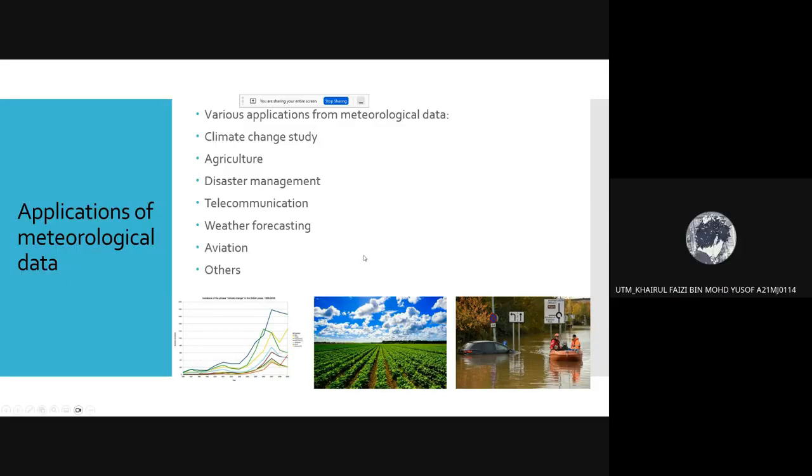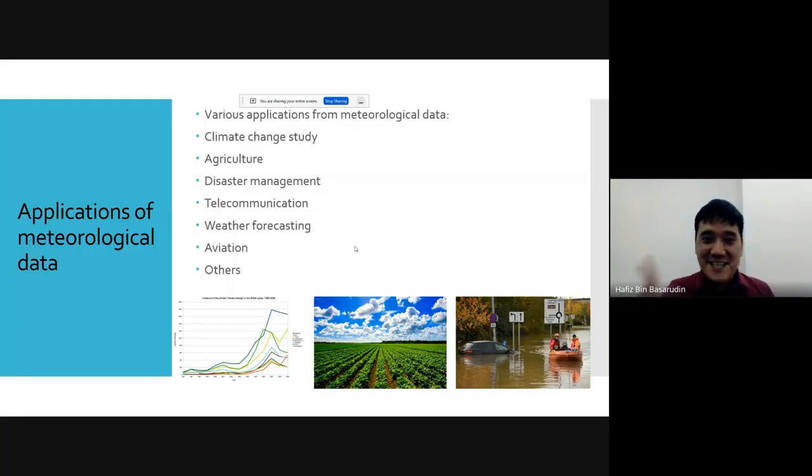Does the cloudy lightning storm affect the signal transmission? Yes, correct. Exactly. That's it. You're right. 100%. So the extreme thunderstorms or extreme rain events, for example, let's say if you have very, very heavy rain events, it can disturb the wireless transmission, especially those who rely on satellite communication.